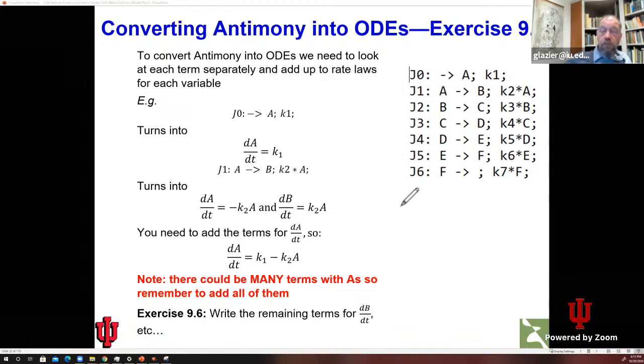So that's another complexity. If the same letter occurs on both sides, you have to know what to do with it. But now, why don't people just write, for this stack of equations here, the remaining ones? I've got dA by dt equals this. Write for dB, dC, dD, dE, dF. Once you've done one or two, it's going to be pretty obvious what the other ones look like, but why don't we go through that?